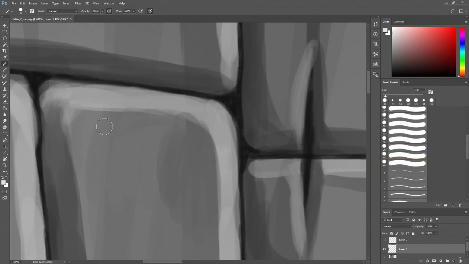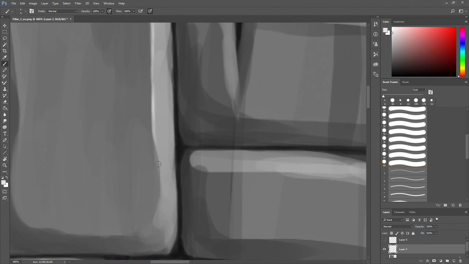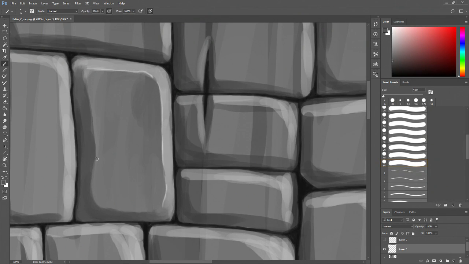So those guys will go through a straight white almost. They'll really taper it down, and they'll really pack in the highlights here, which is really good. I really enjoy that, and we may end up doing that because I really like the way it contrasts the darker spots. So like right here. And then you're going to have these kind of cuts in the stone. So you can see now the stone's got this really curved, nice spot here. I really like this. And then here we can concentrate it even further.